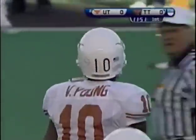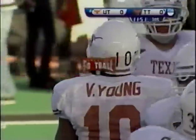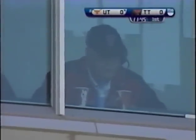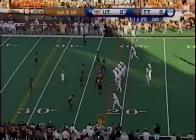Let me read you a quote from Lyle Setensich, the defensive coordinator of Texas Tech. He said, "I don't like to play quarterbacks who throw some but run a lot." Vince Young will fall into that category today. A little confidence factor right now with him in terms of throwing the football. Hasn't had much success recently, but he knows that his legs are his bread and butter. And that's Lyle Setensich, the defensive coordinator in the booth for Texas Tech. That's what he did not want to see. Quarterback that was contained, that broke free, and made a first down against his defense.